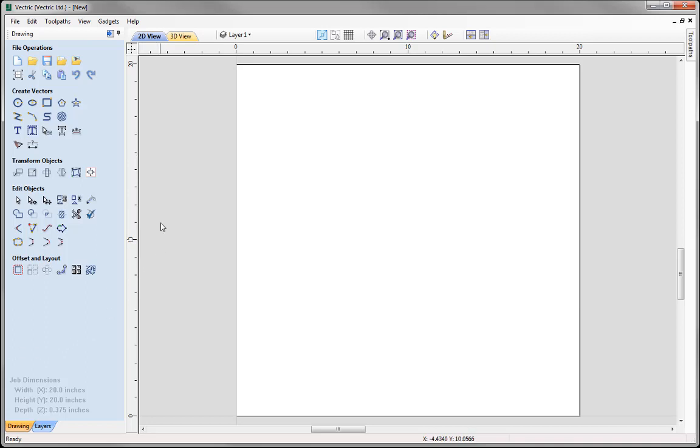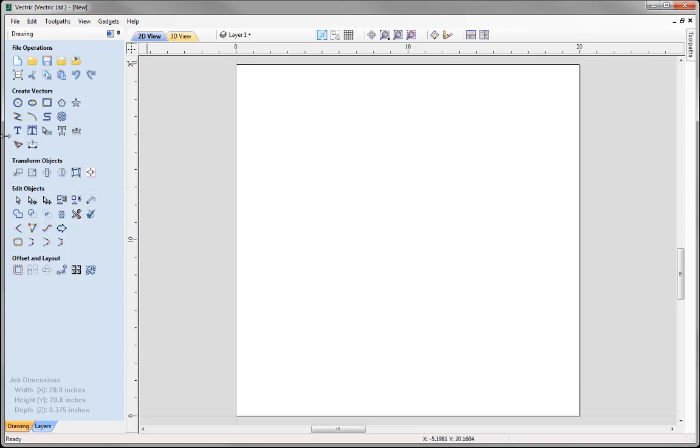To access these, you can find them in the Drawing tab under Create Vectors, and in particular we're going to look at how we can draw text, how we can draw text within a vector box, how we can edit the text spacing and curve, how we can convert text to curves, and how we can wrap text along a curve. Towards the end of the session, we're also going to show you how you can use the Distort tool in order for you to distort text.